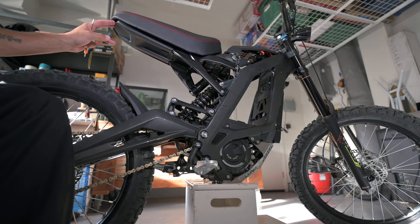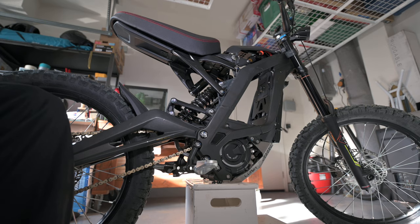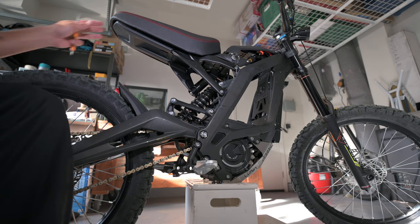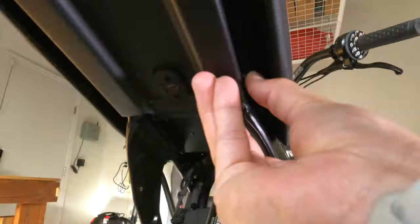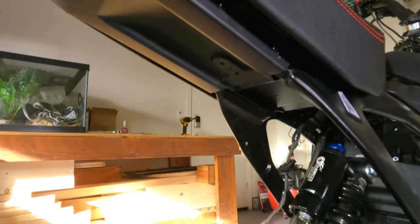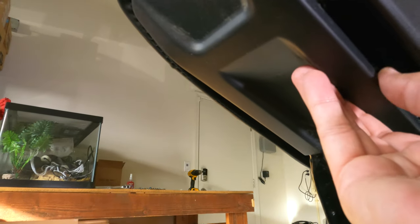I will say I already love it without the rear fender on there. I don't see myself putting that back on. This looks absolutely dope. I'm really, really excited. Can't wait to see how it feels. But let's go ahead and get this back on there. All right. Get that rivet in. All right.